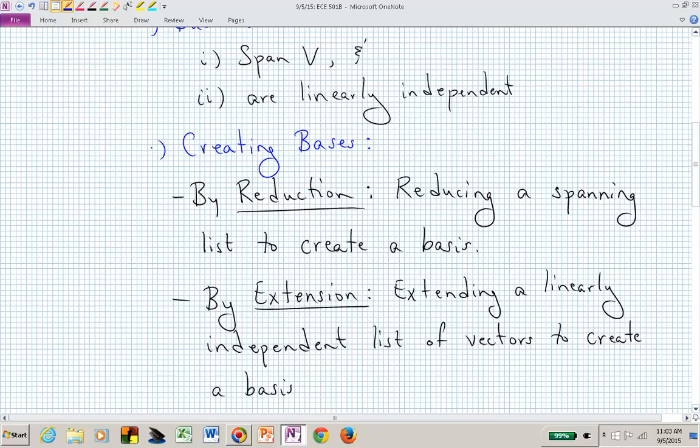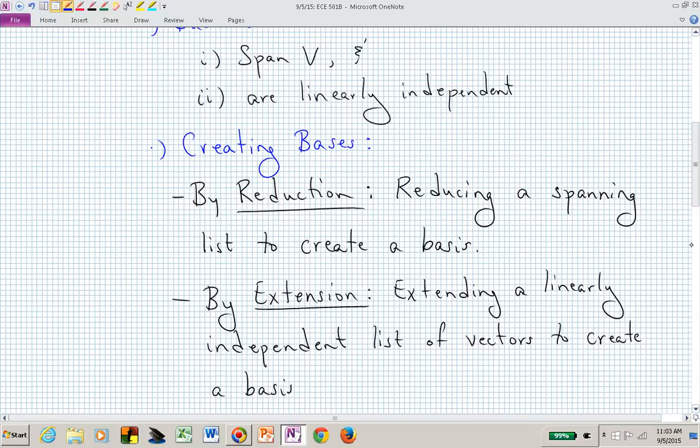If somebody gives us a vector space and a few vectors that are linearly independent, but yet they don't yet span the entire space, then we can extend that original set of linearly independent vectors into a set of basis vectors.